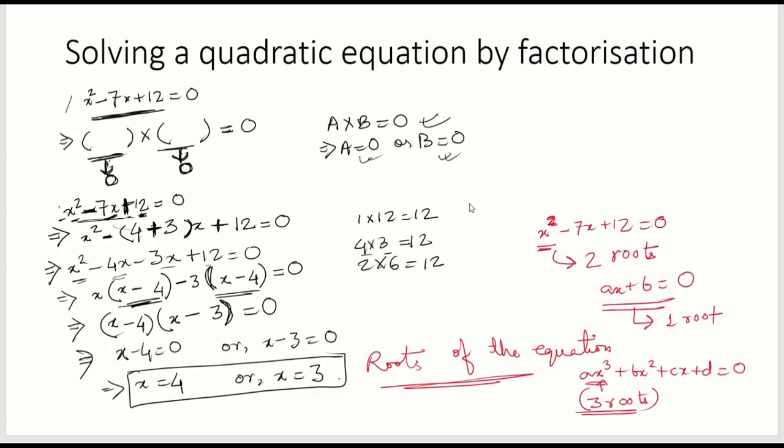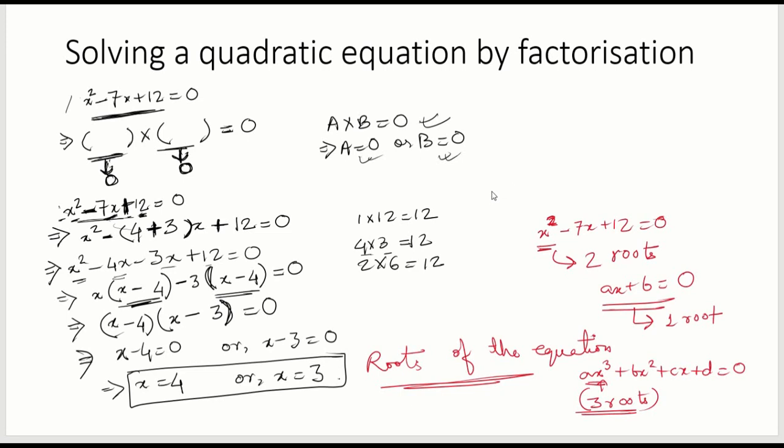And then we saw how we solved a quadratic equation, that is, how we found the roots, by the method of factorization. This is one way of finding the roots of a quadratic equation. Also we can find the roots by the formula method, which we derived. So by the factorization method we saw that we express x squared minus 7x plus 12 as a product of 2 other expressions. That's what our objective will be.